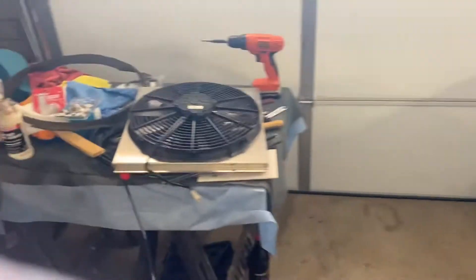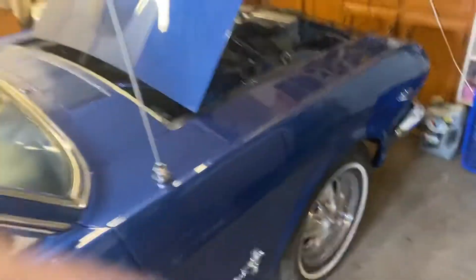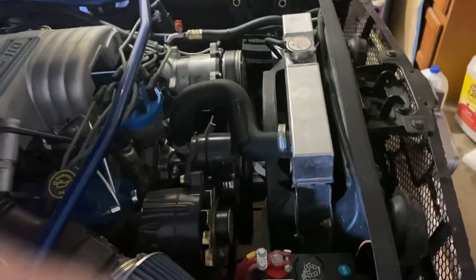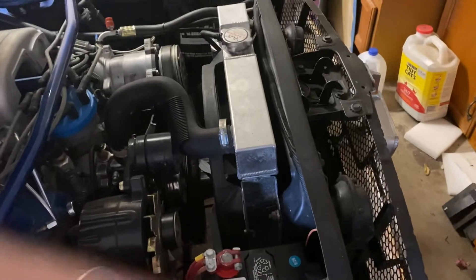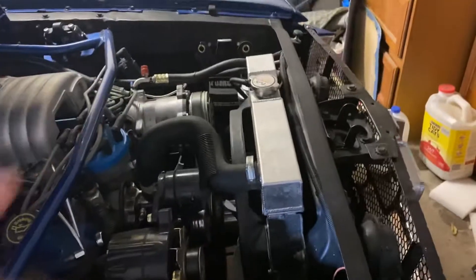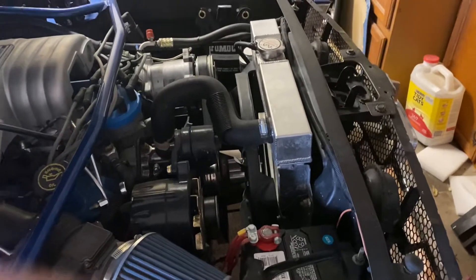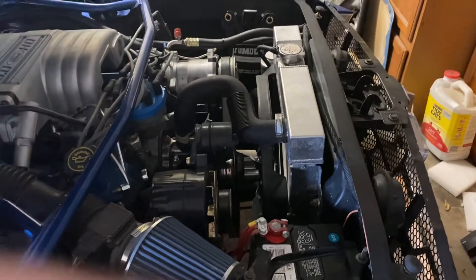I had originally had this electric fan on mine with a two-row Champion radiator. I think the CFM on that is like 1604. I had it on, and one of the experts at one of the shops that deals with Mustangs here said you're going to be better off with the mechanical fan. And everything was good and dandy until out here in Arizona when it started hitting 110, 114 — the car did not like sitting at a stoplight.